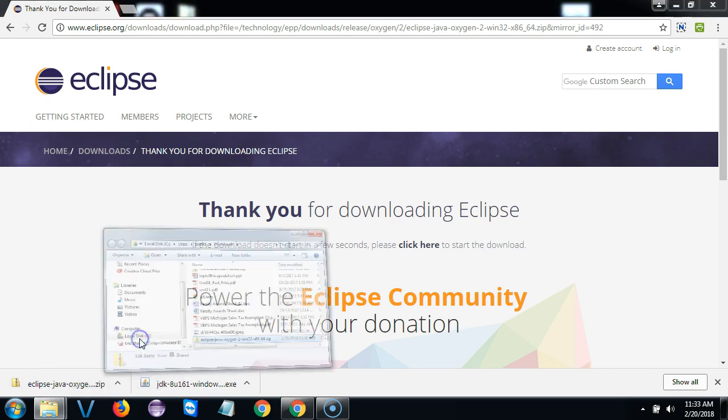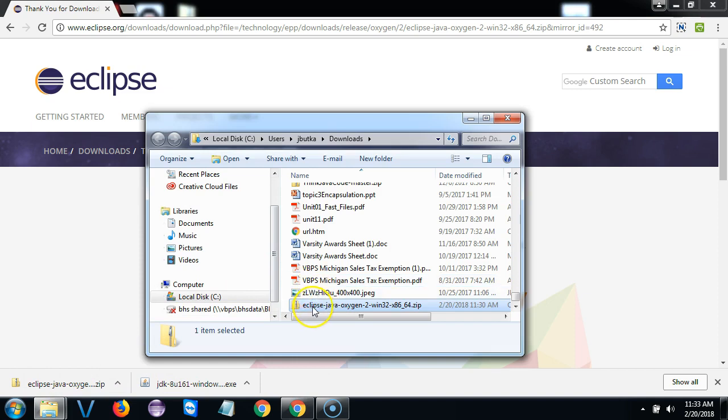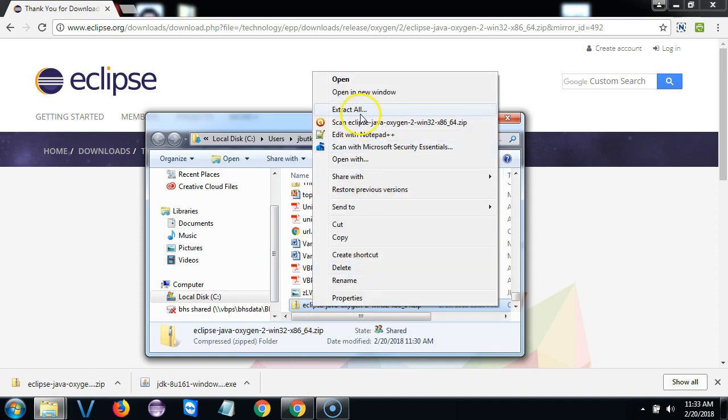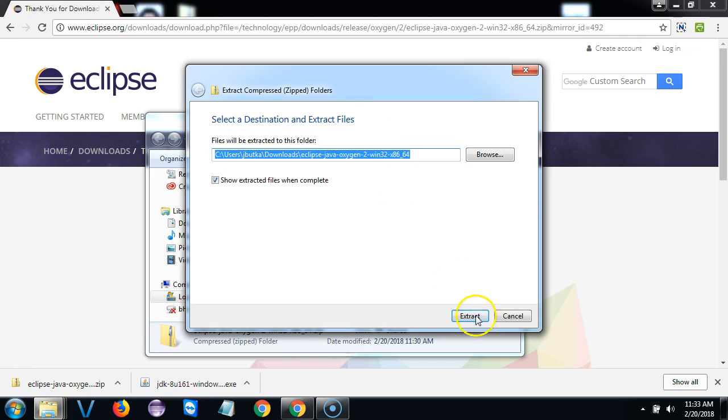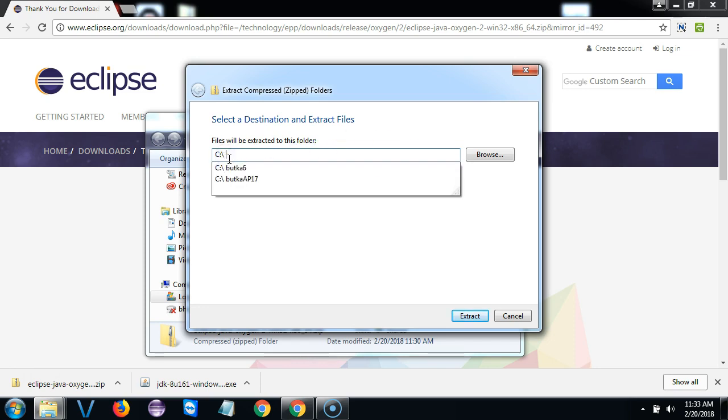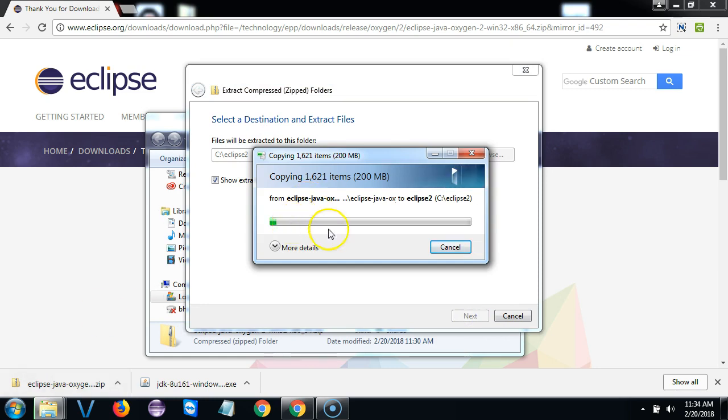Once you have that downloaded, you can right click on it and then extract all. The best place to extract this would probably be just your C drive. So I'm going to delete all this and just leave C:/ there, and then I'm going to just extract. This will take a couple moments to extract, and then we'll get you set up.